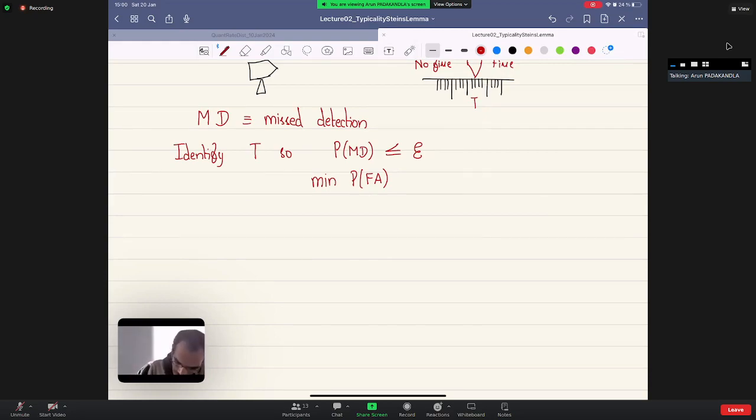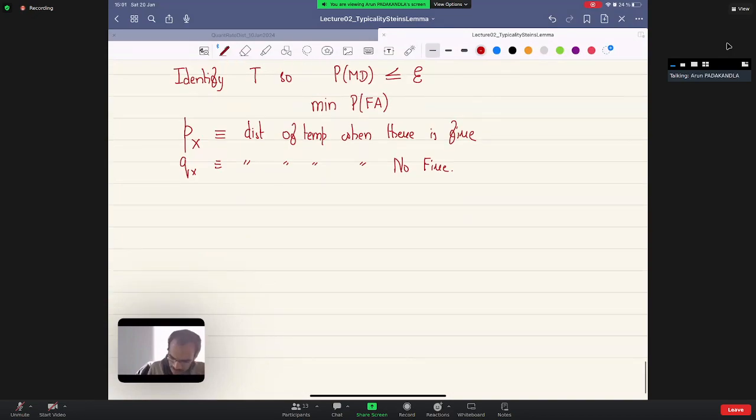So now, Px is the distribution of the temperature. Suppose there is a fire. When there is a fire, obviously the distribution changes. If there is no change in the distribution, you cannot tell, right? Only when there is a change in the distribution can you tell something is happening. So Px is the distribution of temperature when there is a fire, and Qx is the distribution of temperature when there is no fire.